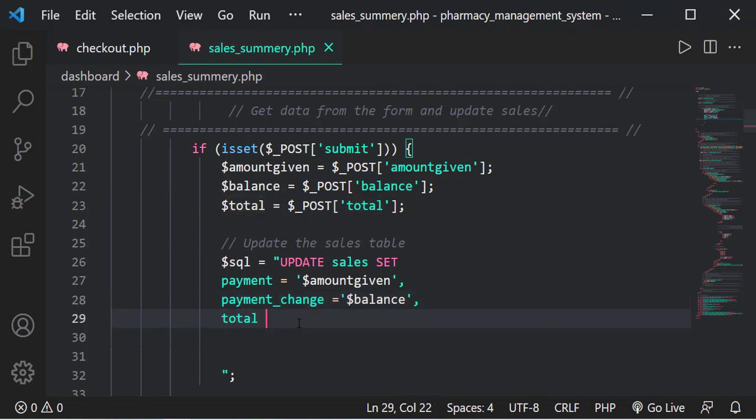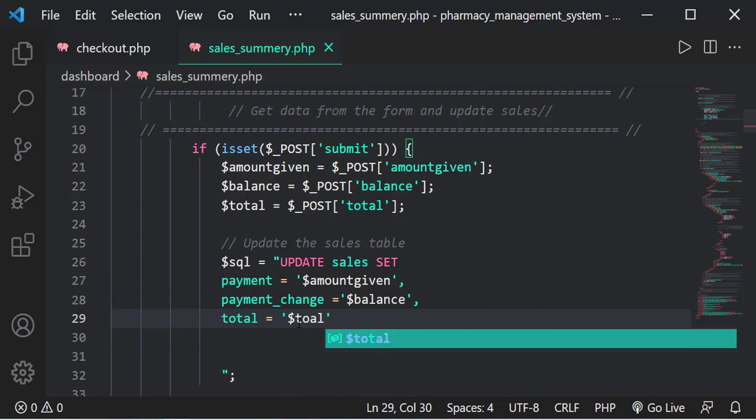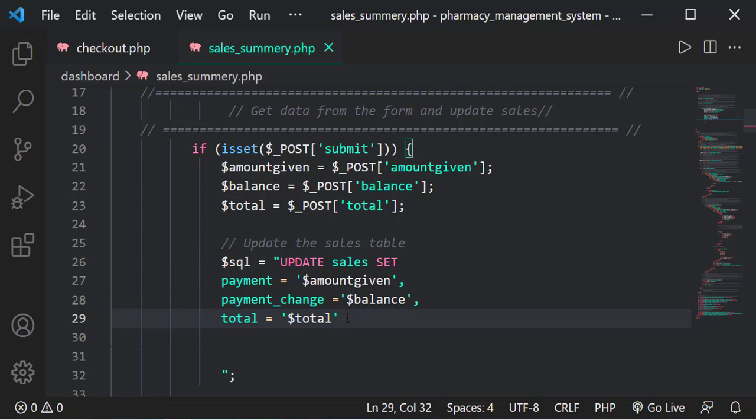And finally, we are going to have the last one here, and the last one will not have the comma. So this will be the total. One of the things that is very, very important and we have forgotten is the invoice. Because we don't want to update every transaction with this data.